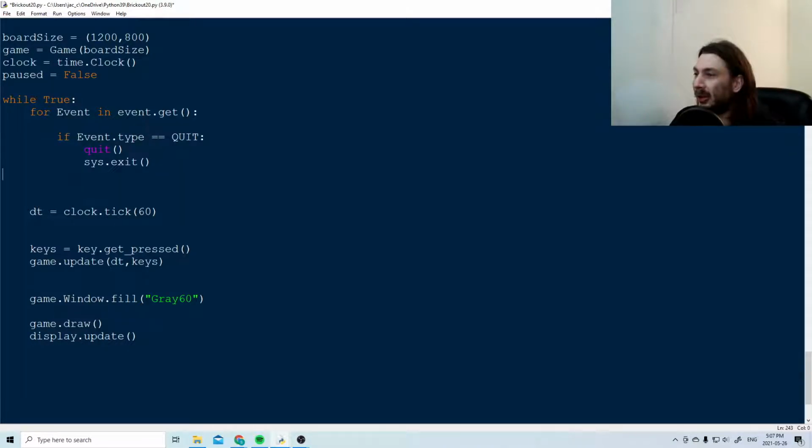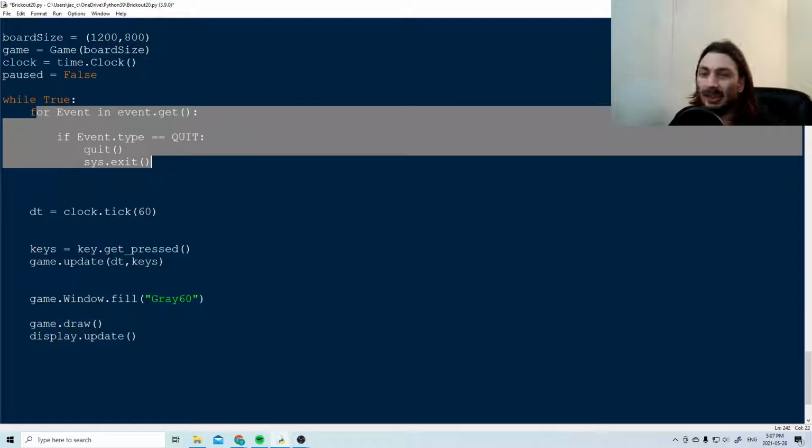So the reason why we're doing it like this rather than like here is because this method of getting keyboard input is really good if you want to get if it's being held down or not. But this method is better for when it's being first pushed down or if it's being lifted up. So stuff that you want to just happen once when they push down, you'd want to have here.